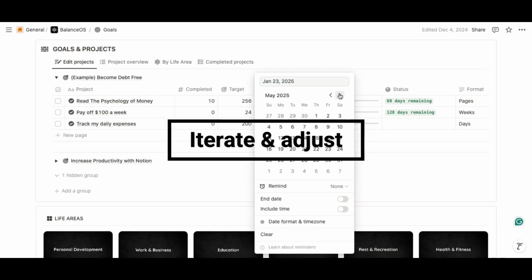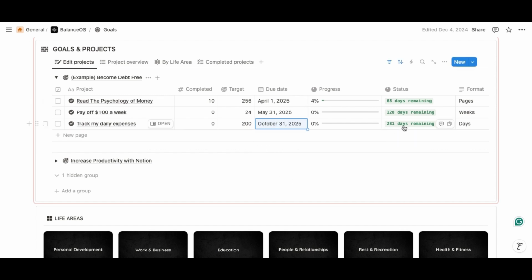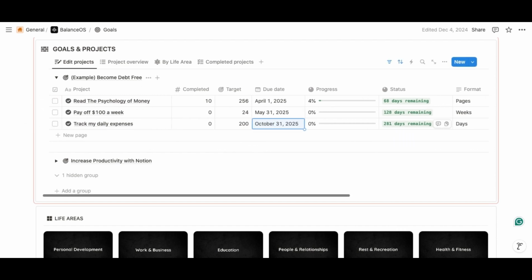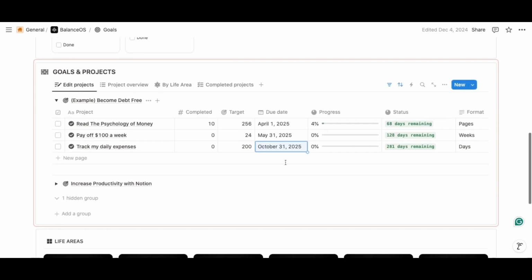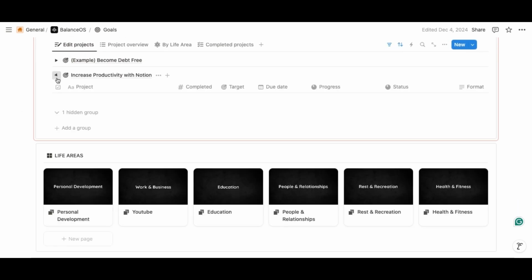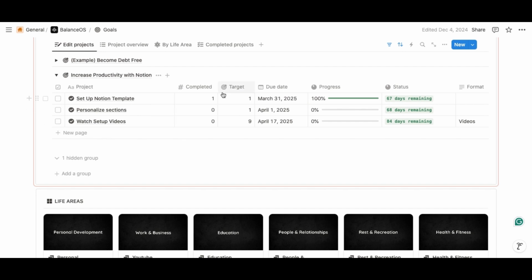Regularly review your goals and deadlines. It's highly unlikely that everything will go exactly to plan because life happens. Something unexpected might come up during the day, or we might need to spend a lot more time than we realized on a specific project. So refine, adjust, or reduce your workload when necessary.